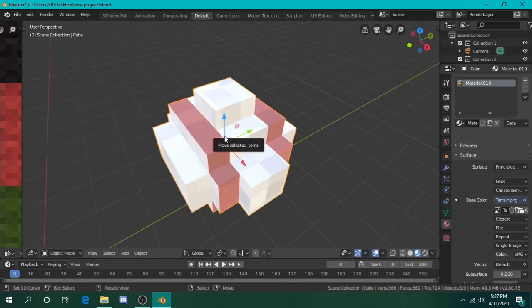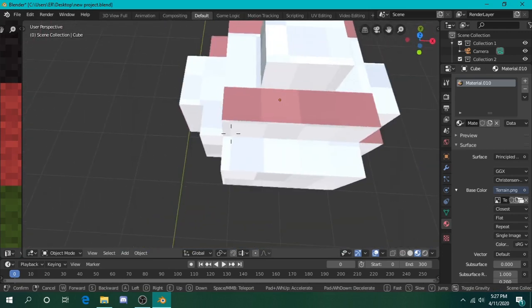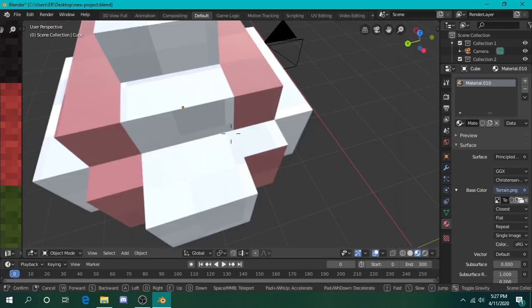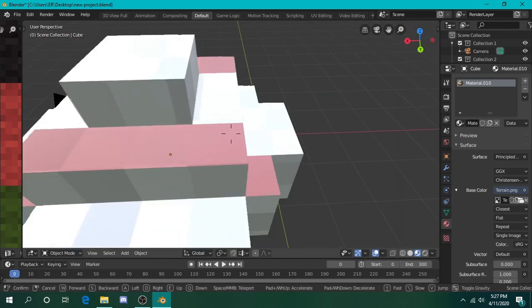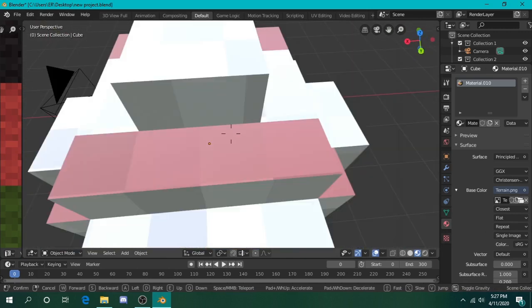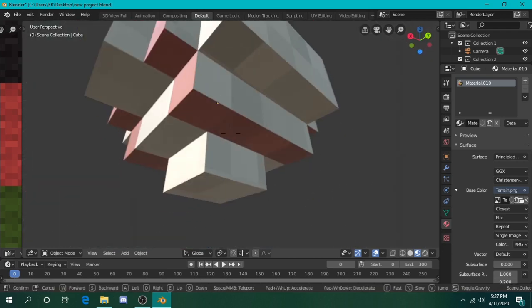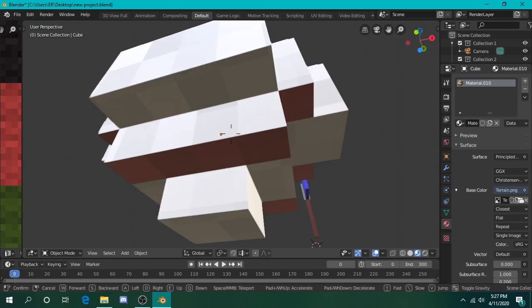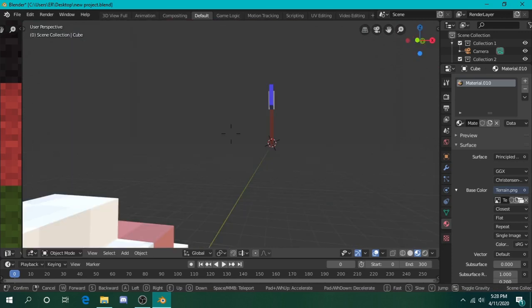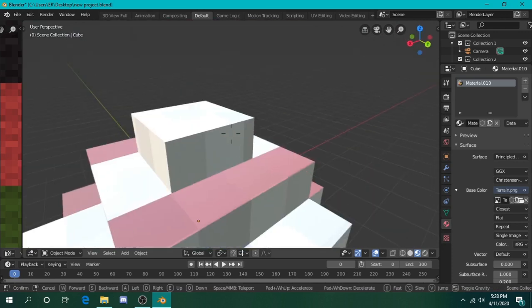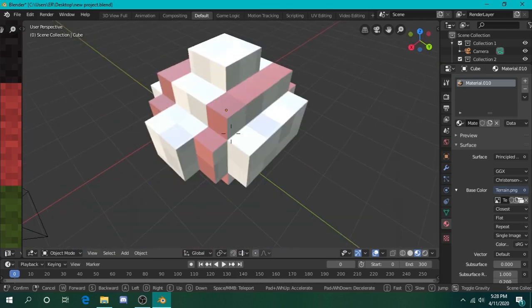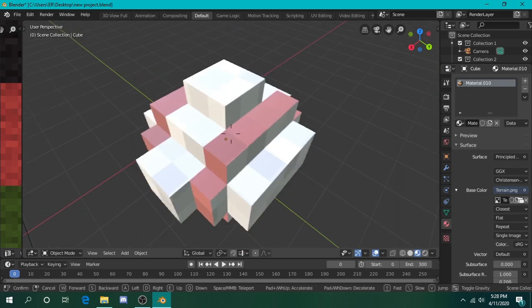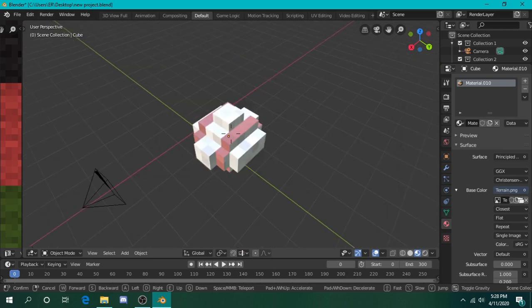You can just exit out of edit mode. There we go. As you can see, the voxels are, oh, I missed a spot. It's fine, this is a tutorial anyways. As you can see, voxels are consistent, but at some parts it's not really perfect, but that's okay. Just make sure your models are precise, consistent, and not too complicated. You can make your models as complicated as you want, but it'll just be a bit harder to select most of the faces together.